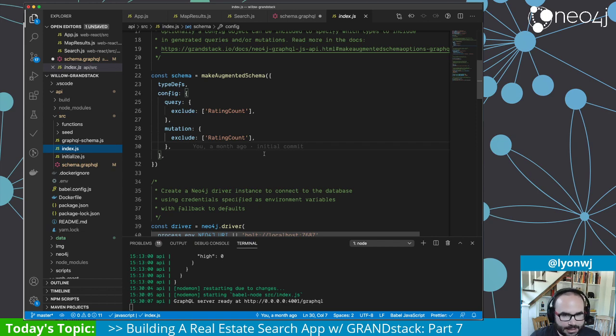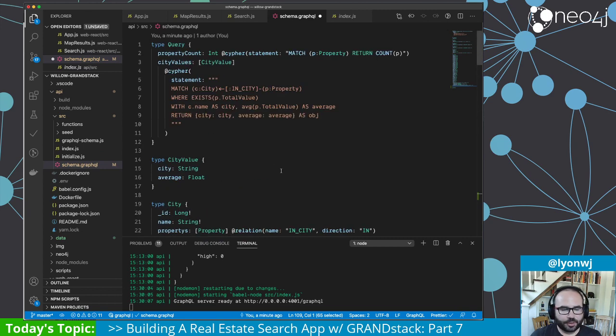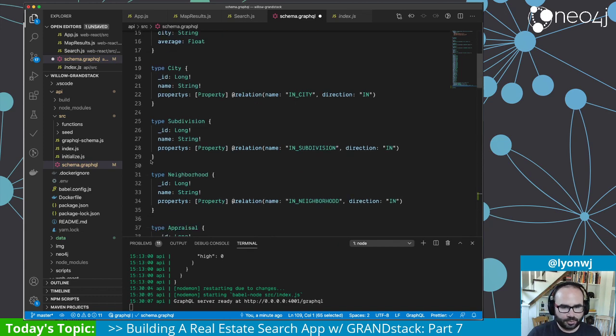We haven't written any boilerplate data fetching code. So far, all of that is driven from our type definitions in the schema.graphql file. So it's really nice to not have to worry about implementing our own resolvers that say, here's how you go to the database and do this bit of data fetching, do this bit of graph traversal.